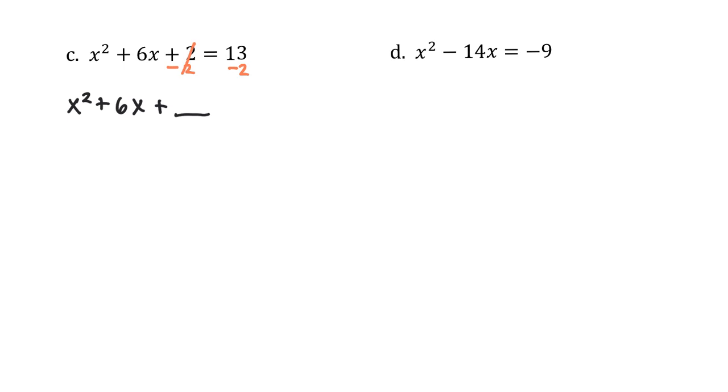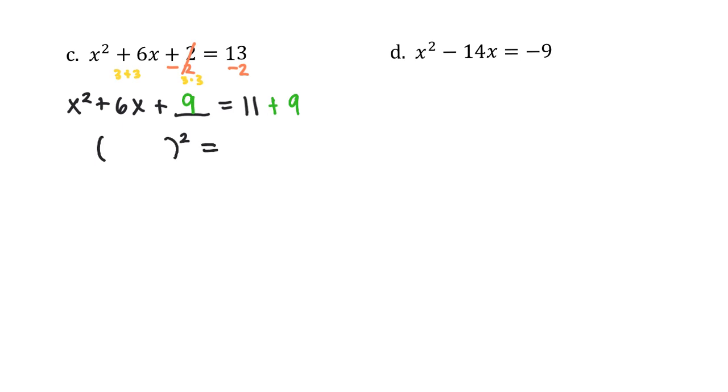Okay, now there is going to be 13 minus 2. There's an 11 on the right side. Now I'm going to go ahead and complete the square. To get 6, that's 3 plus 3, or I did 6 divided by 2 is 3, which means if I do 3 times 3, this should be a 9. If I add 9 to the left, I must add it to the right. And then again, if I did this correctly, this will now factor into a binomial square.